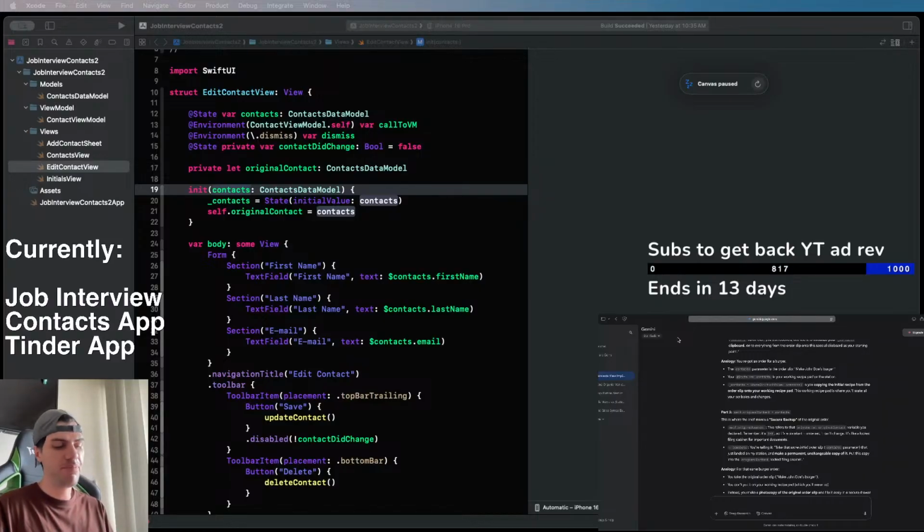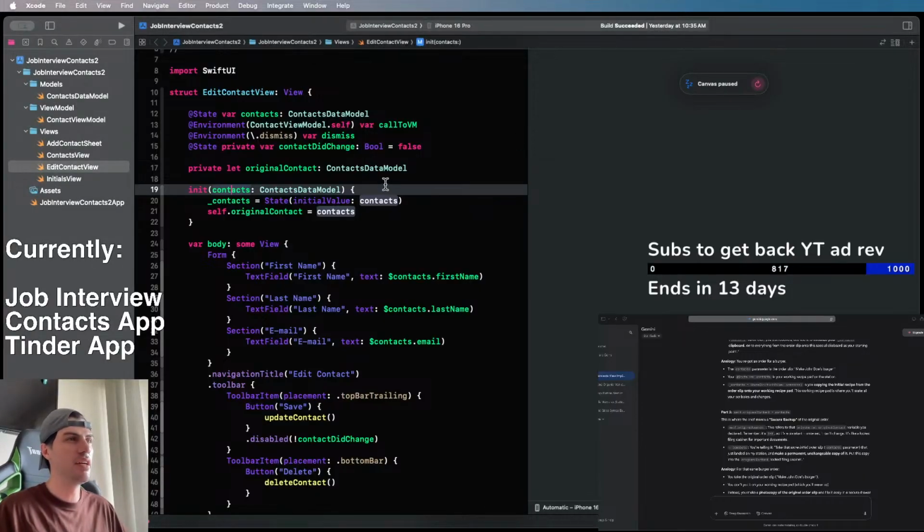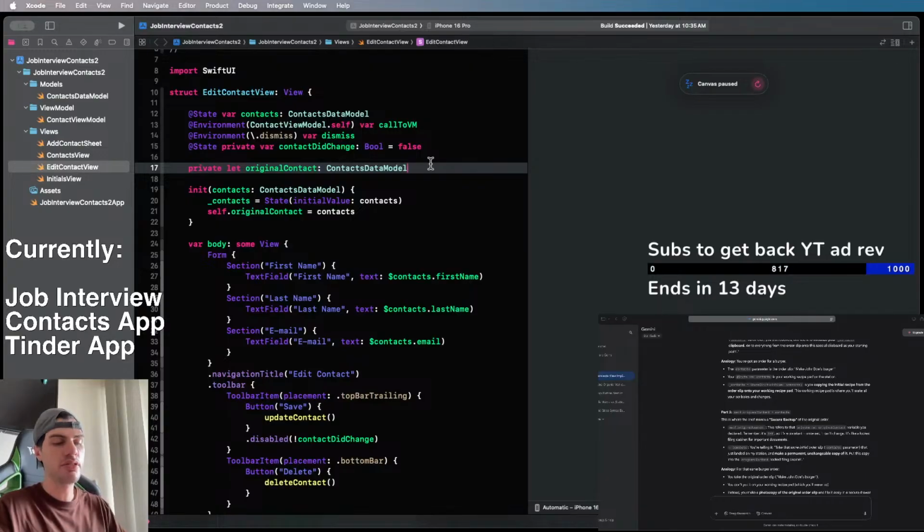Is this not a... So wait, if that... What was that setting? So, original context is a type contact data model, which is our model, but it does not have a value. So it's just of a type, but it's waiting for a value, basically.